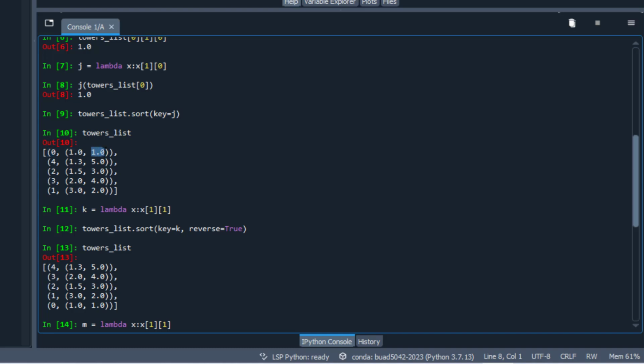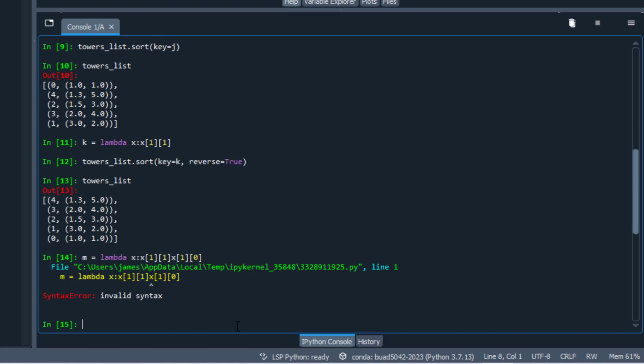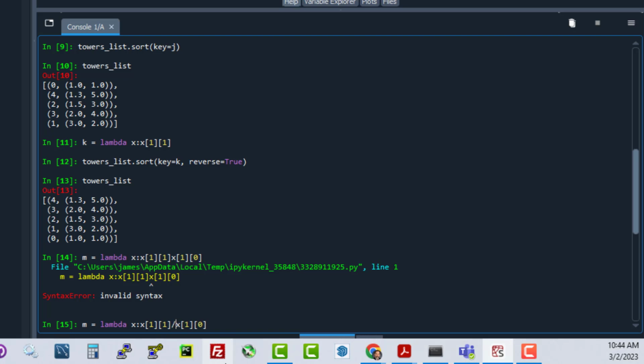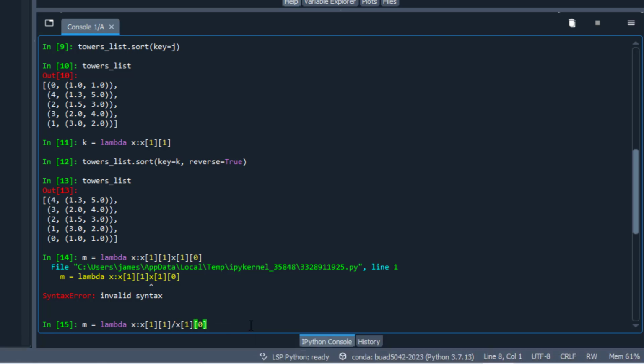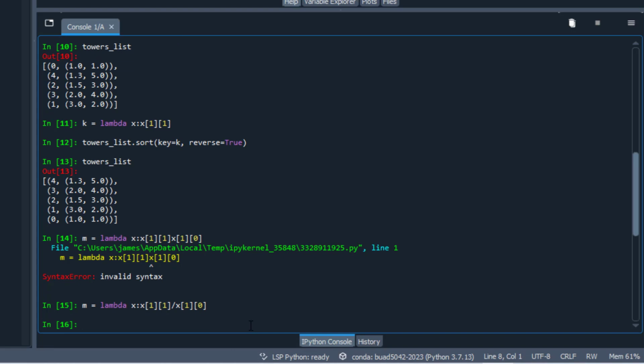So that would be, for this element, the number of calls, which is 1, divided by the cost, which is this element, which is index 1 to get us to the tuple, and then within that, index 0. And so let's set that, and it looks like I forgot the slash to divide by. Let's try that again. So there's our m.